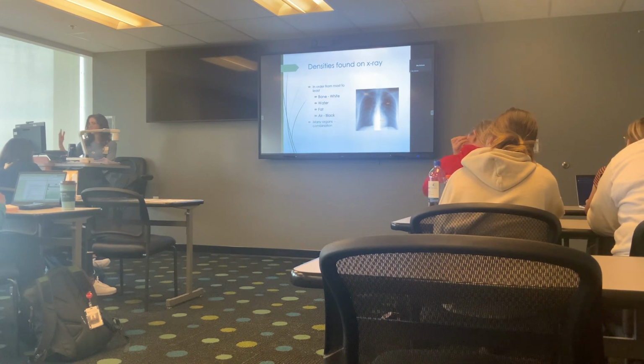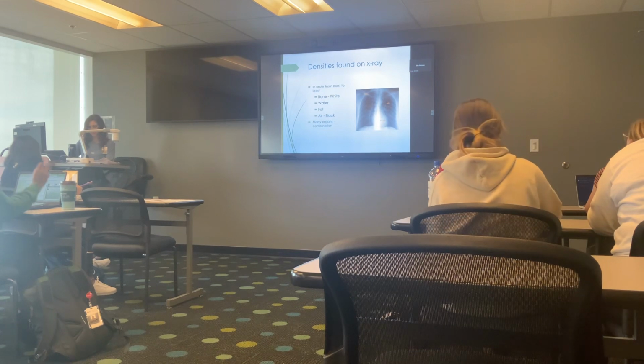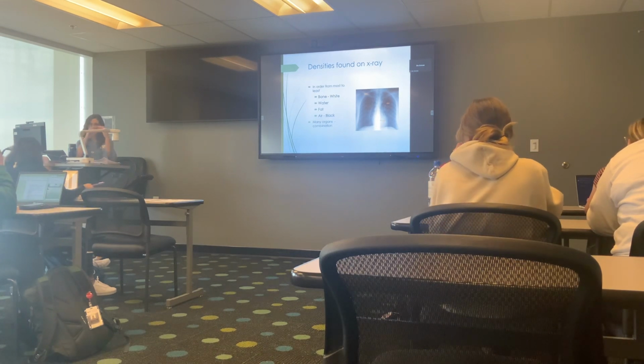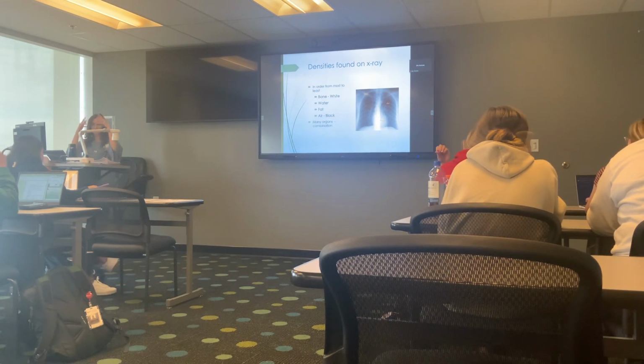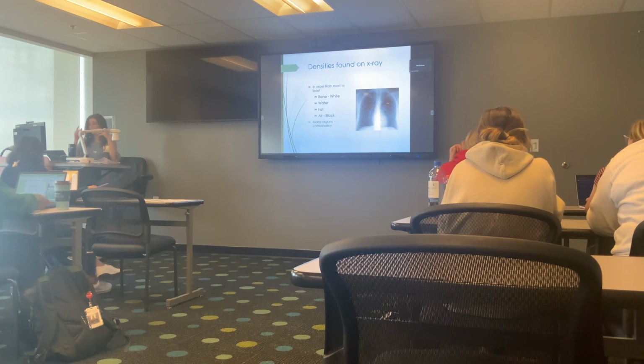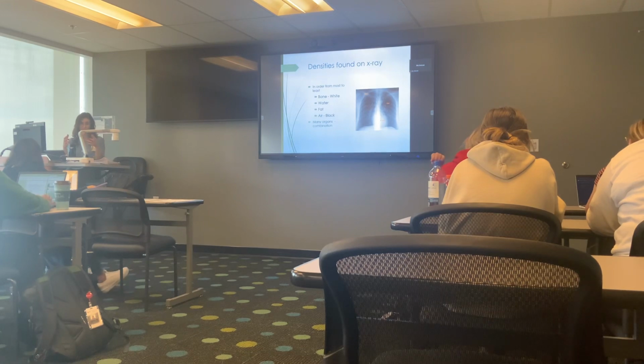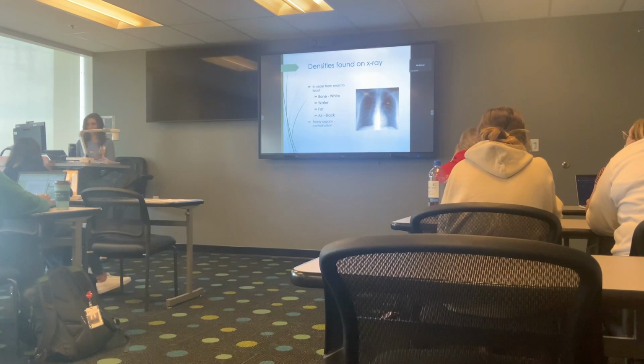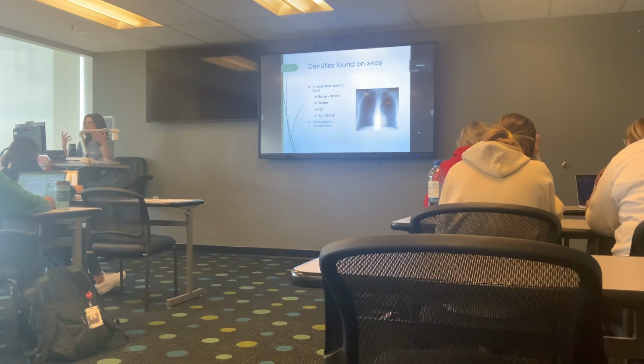So they will have varying shades of white, black, gray, and it all depends on how thick or thin they are. If you have an organ that has a thinner portion, that's going to allow more x-rays to pass through, so it'll appear lighter in color. Whereas if you have a portion that's really dense, it'll let less x-ray pass through, it'll appear more white, okay? So it's all about how thick the tissue or organs are.